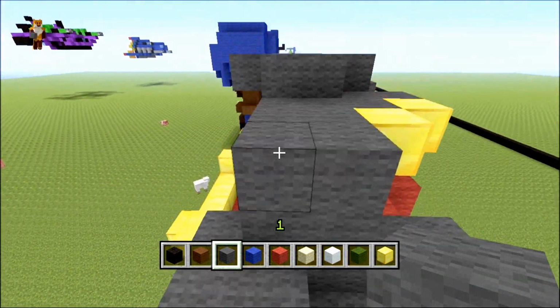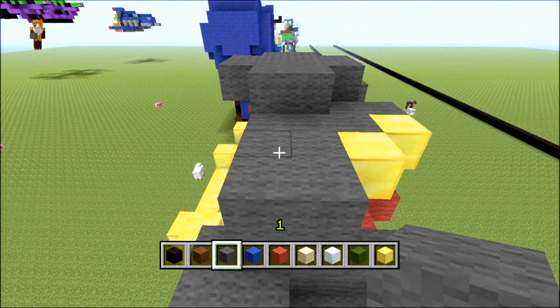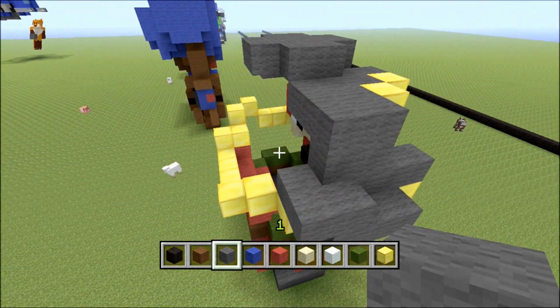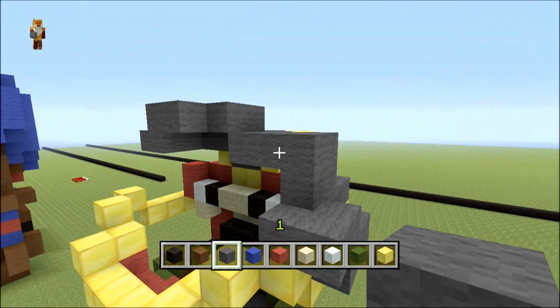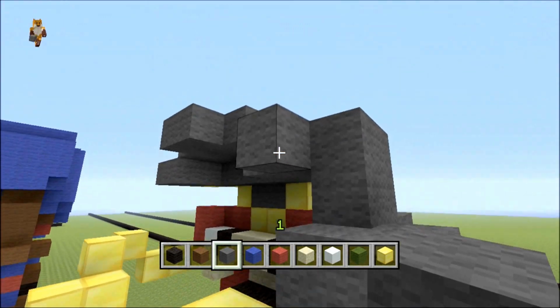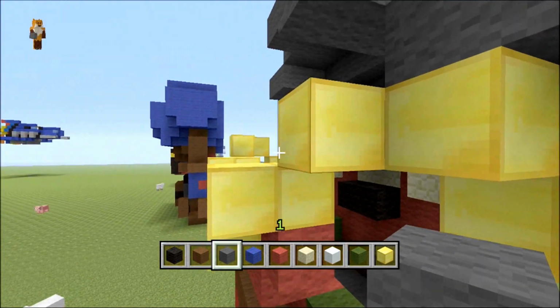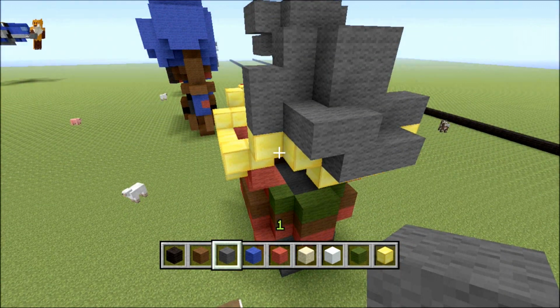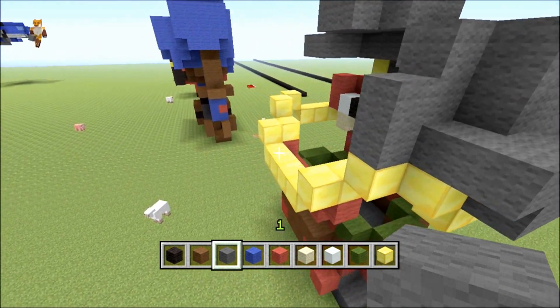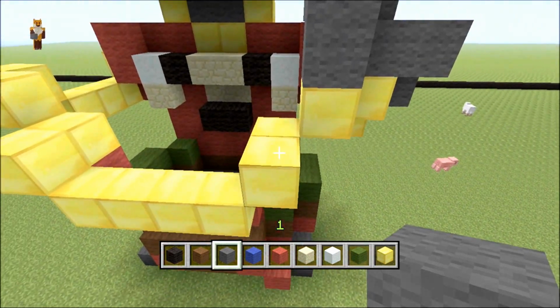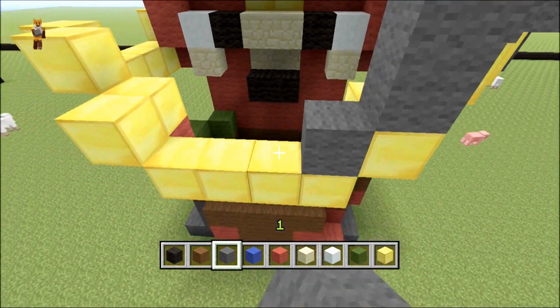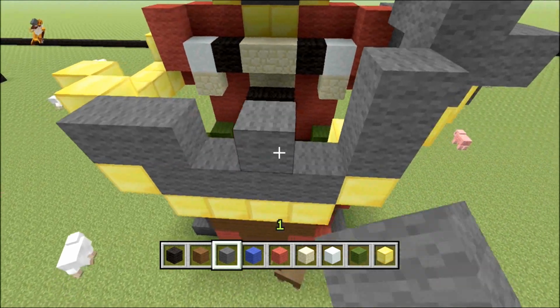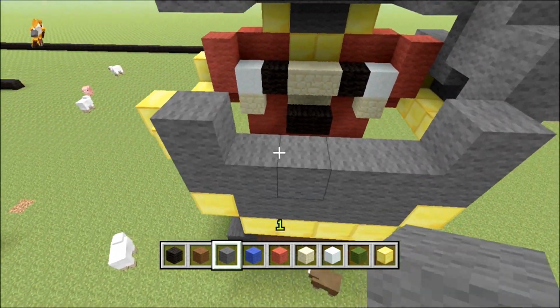So that is roughly, this block here is where your horns are going to sit, but we'll do that in a second. So then from this block here you want to come down 2, out 1, and then down 1, so it ties in nicely with the back bit of the gold there. Right, so for this bit here you want to go up to, fill all this bit in, up to the same as you did with the other side, like that.